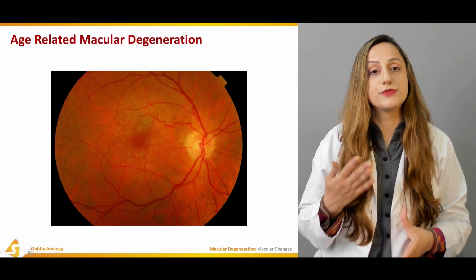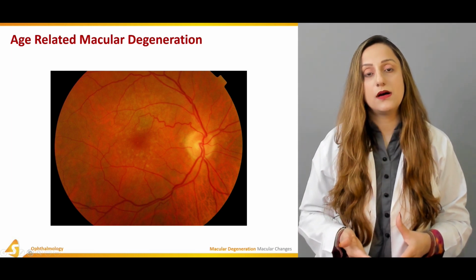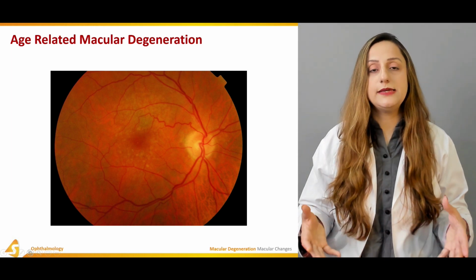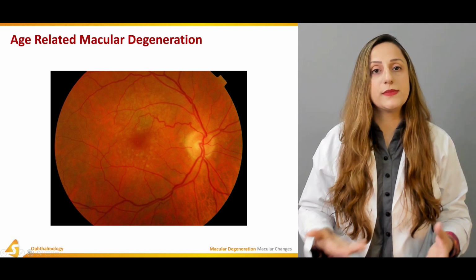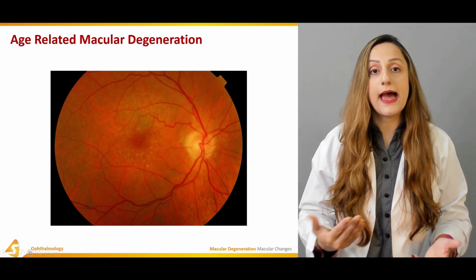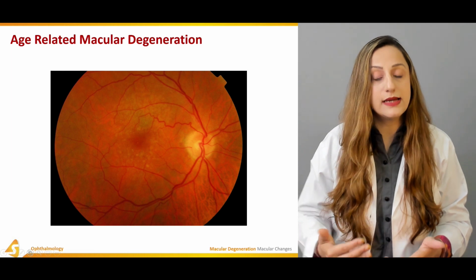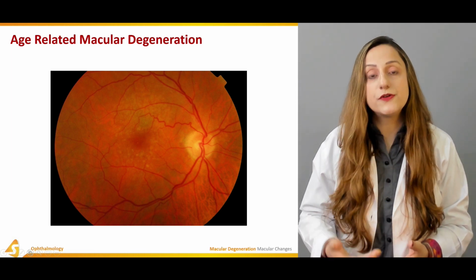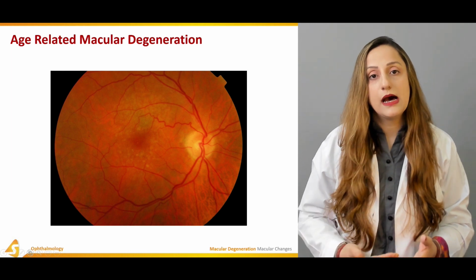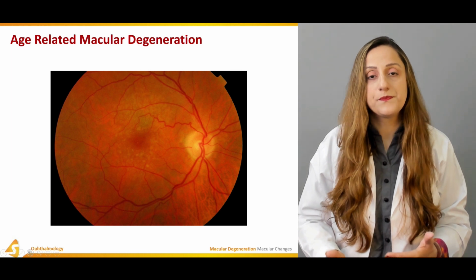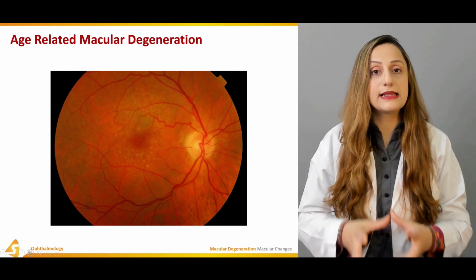Obviously, we're going to observe these changes on the fundoscopy or the ophthalmoscopy. For performing this ophthalmoscopy, you ask the patient to look at a distant object and he's going to constantly look at that, and then you're going to focus your ophthalmoscope and observe the retinal structures of the eye. Then you're going to come close towards the eye and the retina is clearly visible.